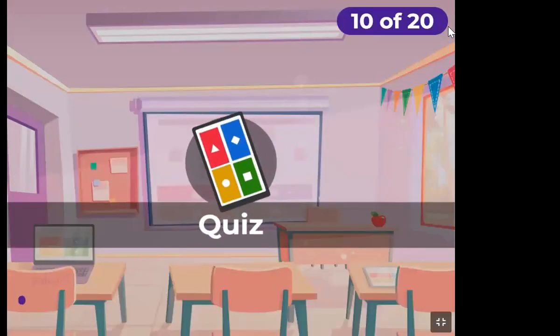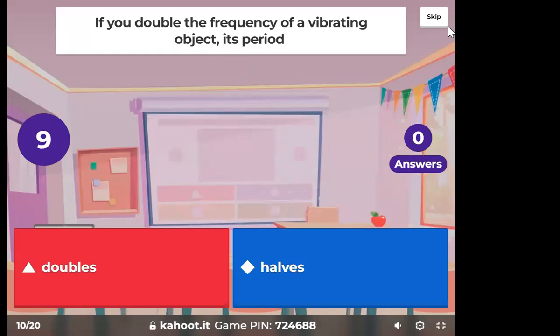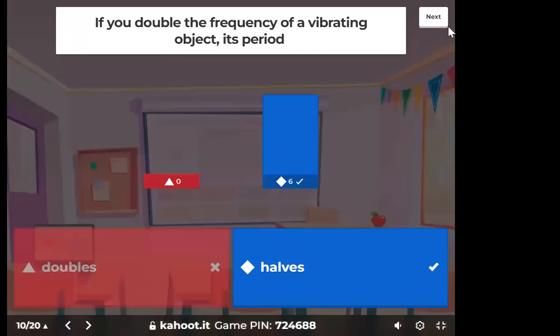All right, Emily, back with the top spot. If you double the frequency, what happens to the time period? Yeah, half. Time period and frequency are reciprocals. Here's an example: if you heard one beat per second, the time period would be 1 second and the frequency would be 1 hertz.